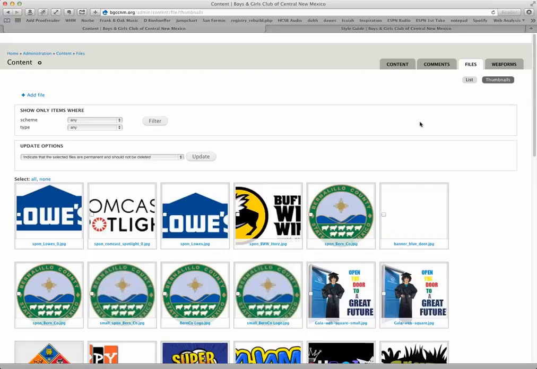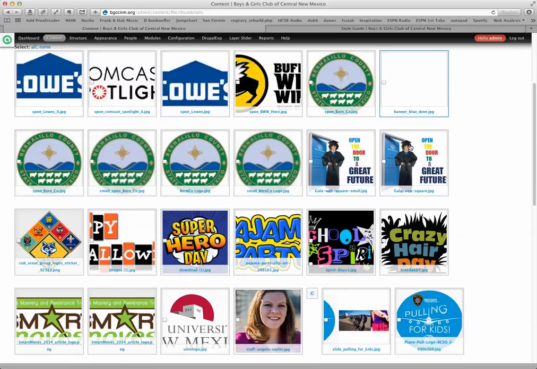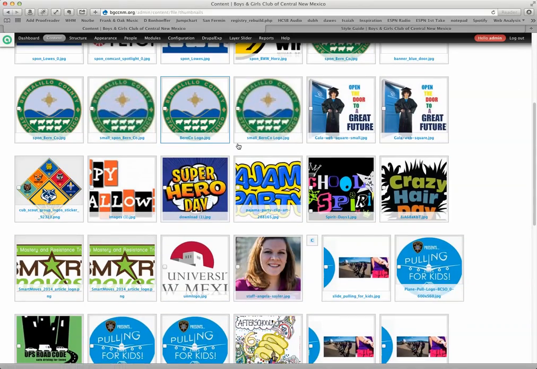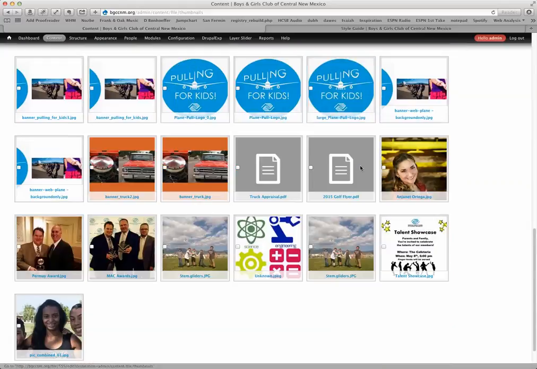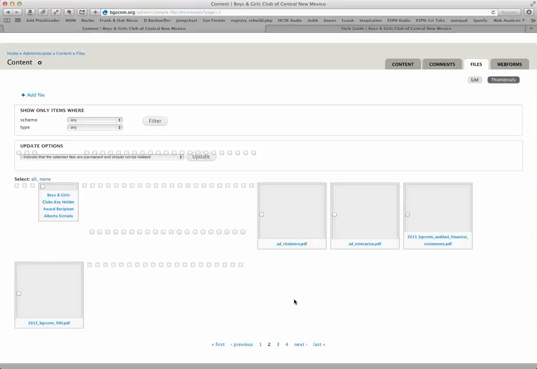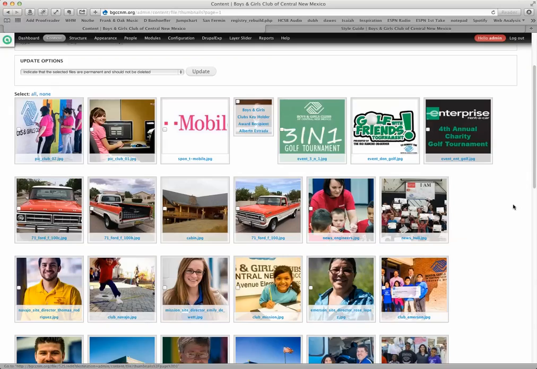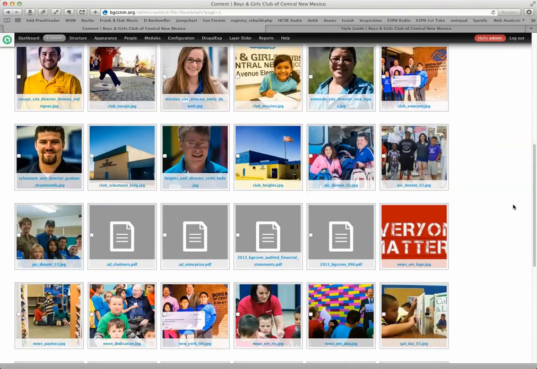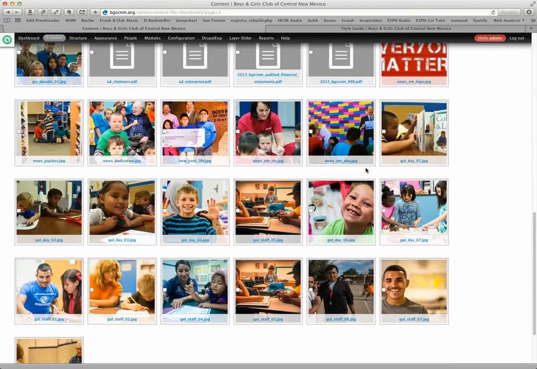It'll take a few seconds for all the images, and so they'll start to appear. And here you see all the images and their names. And basically, you can go through each one, go to the second page, and just let those load. Again, this takes a little longer because it's being recorded. It was faster as you're doing it. But here you see all the pages.